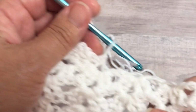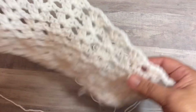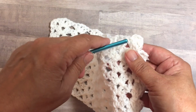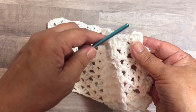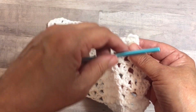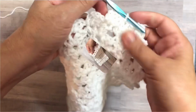All right, so let me finish all the way around and get back to the first slanted shell stitch, and I'll show you how to finish off if you want to just have one round of slanted shell stitches, and I'll also show you how to continue on and make a second round of slanted shells to make it lacy.